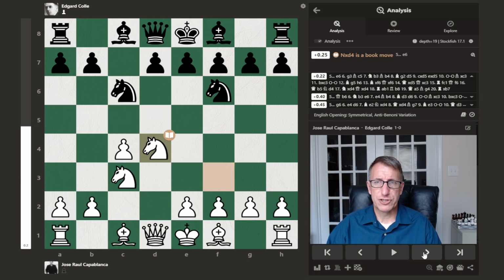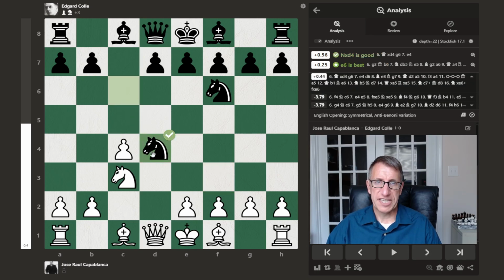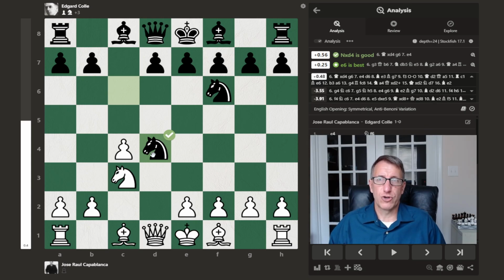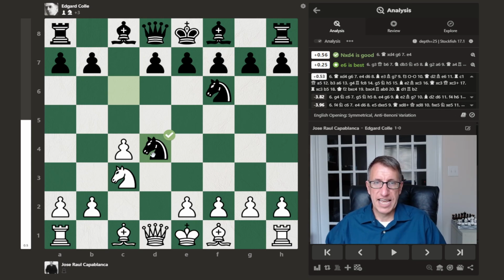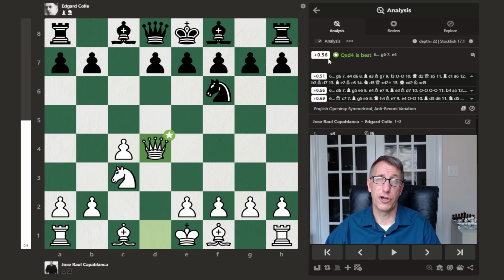After a recapture, now what? It looks like the computer has a few different moves. Two, actually: e6 or queen to b6. So instead, this move is played, which is still good, but maybe not the best. After this exchange of knights, it helps the queen develop to the center, and Capablanca has the equivalent of half a pawn or a little bit more advantage, even though material is still even at this point.